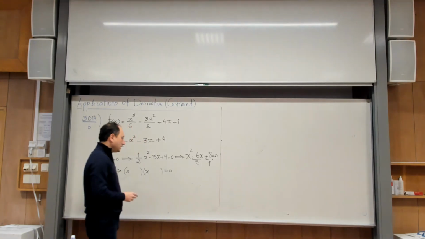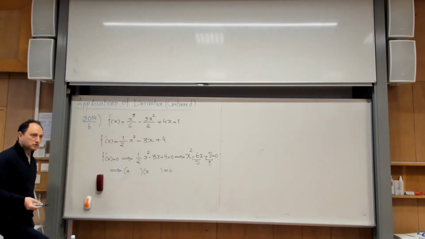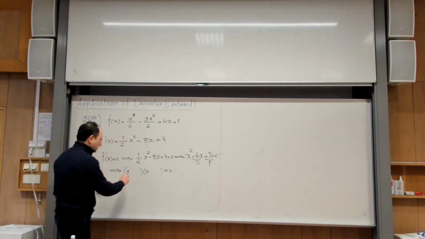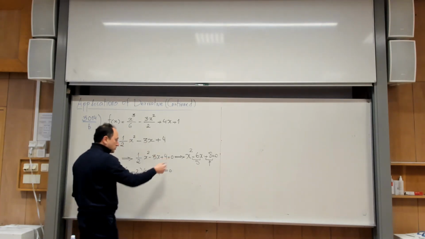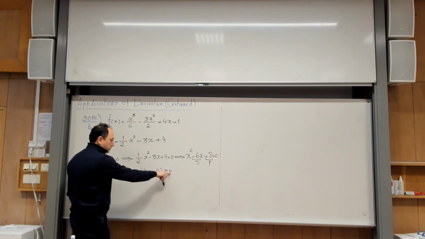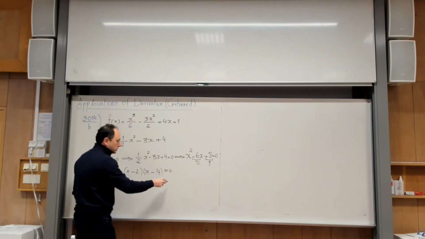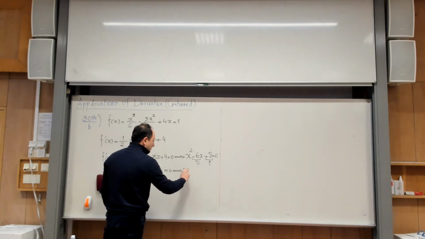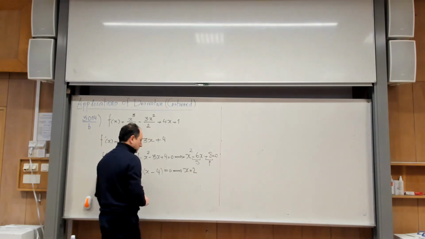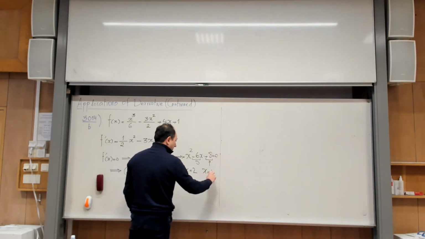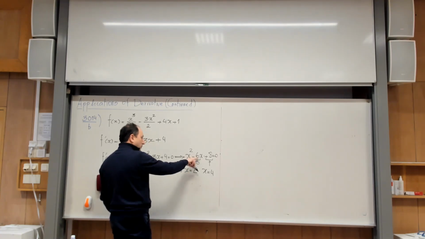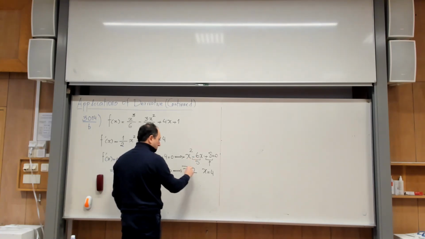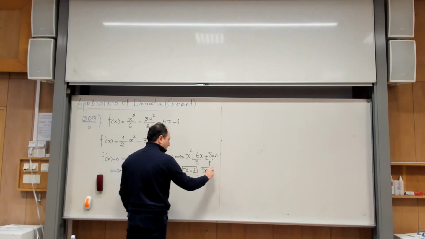If I can guess, I am done. What are those numbers? Minus 2, minus 4. But be careful. The roots are not minus 2 and minus 4, because you put them equal to 0, then you move them to the other side to find x. So then it means that x is 2, x is 4. Don't get confused. The signs of the roots are opposite to the signs that you guess for the numbers.